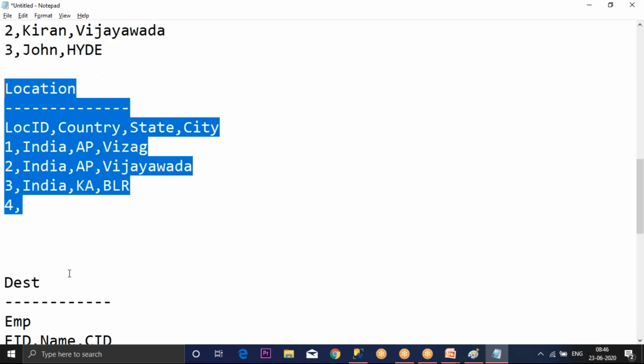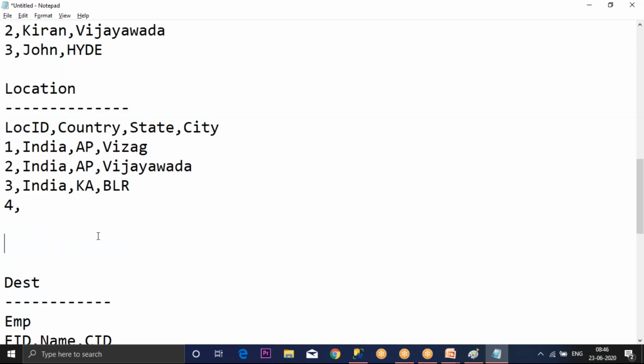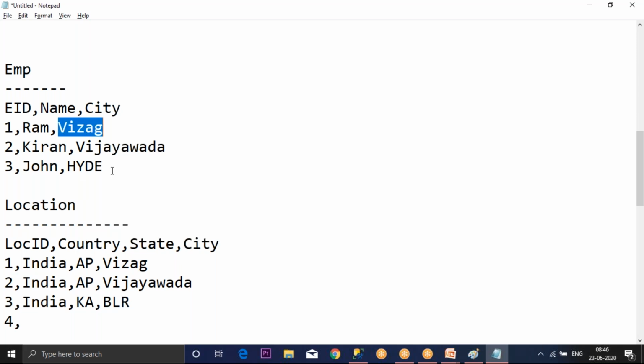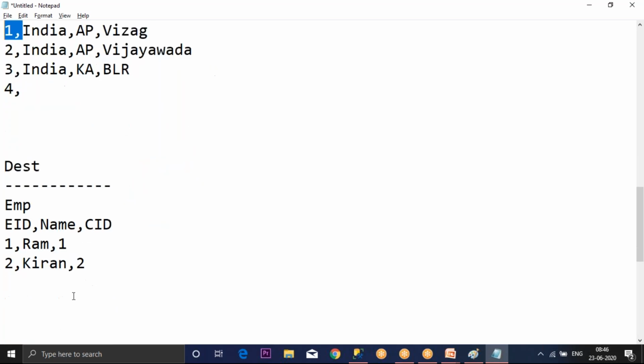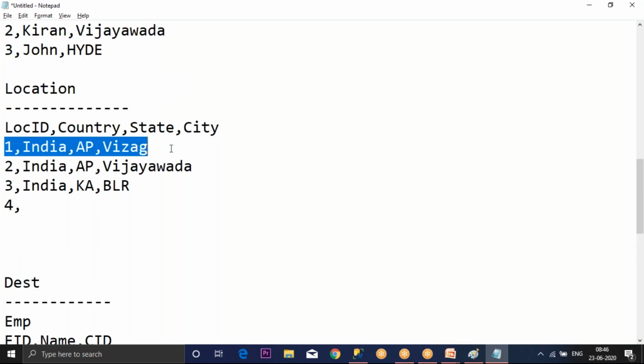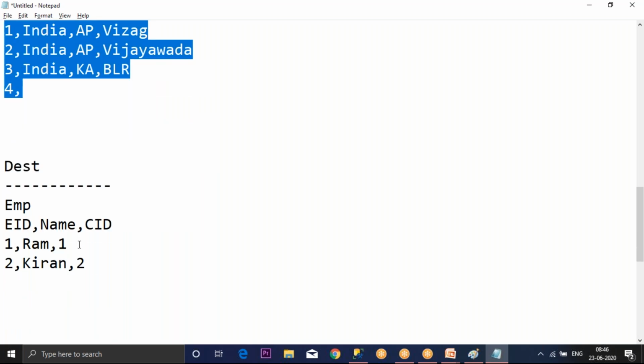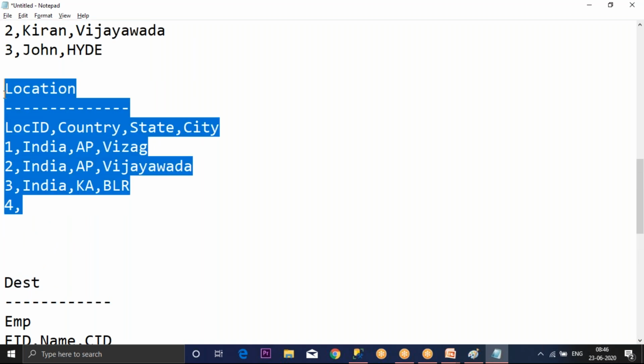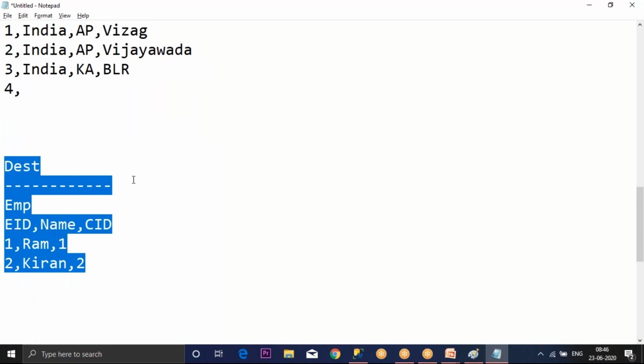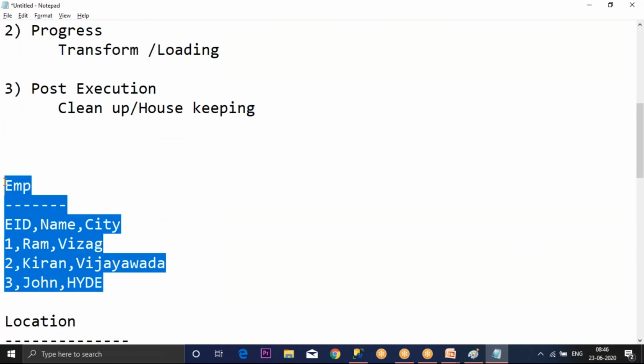Clear? So using these tables, we will be able to do a lot of data analytics in our data warehousing systems. In this case, we have to use what is called a lookup transformation. You compare this and this and get the appropriate number. Tomorrow, we're going to check this data against this data and link them. Now, this one is coming from this country, this state, and this place, so you can easily answer. Clear? Whenever you build data warehousing systems, we are going to use a lot of tables like this, and we're going to load the data like this, not as it is. Clear?